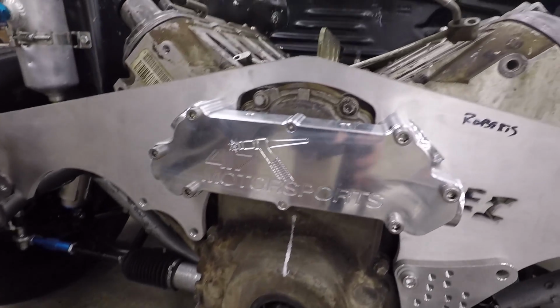So I got the motor plate on, and as expected, I am going to have to modify it a little bit to make it work right. I'm going to have to get some tools for that in order to grind it down and make it fit a little bit better. Right now it's holding the engine too high in the front, which is putting it at too much of an angle. So we're going to have to grind that down a little bit, as I said, and get that fixed up. But I also, part that I haven't mentioned, I put on the 417 Motorsports water block, which you'll see right there, a nice pretty piece.